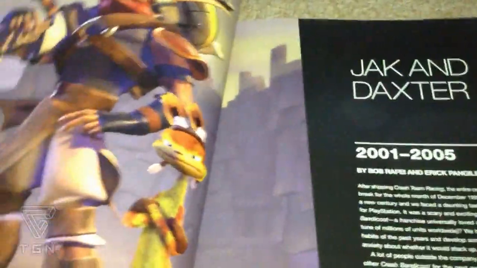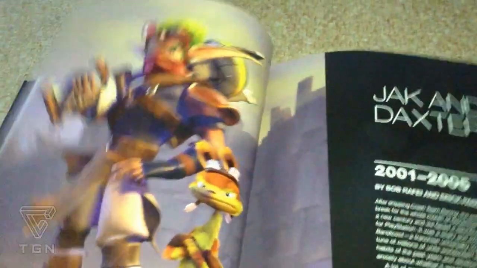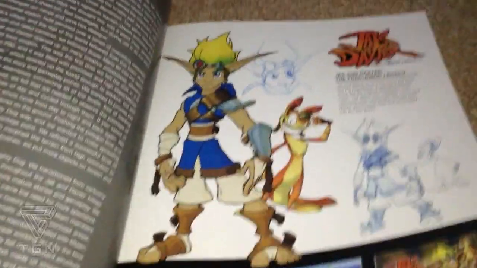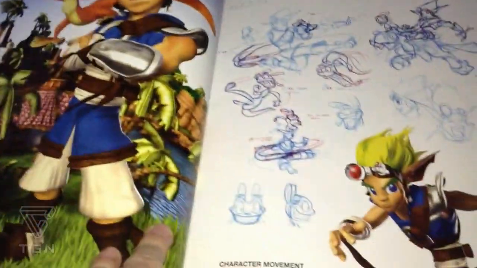I'm going to show you some of the artwork now, because it is really interesting and really high quality. I'd recommend it if you're into art, or even if you just want to see the artwork of what Naughty Dog did to get these games looking the way they did. With Jak, obviously there was a bit more story to it than Crash, so you can see some of the storyboarding right there.